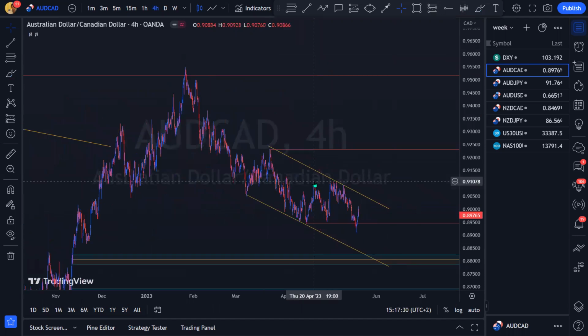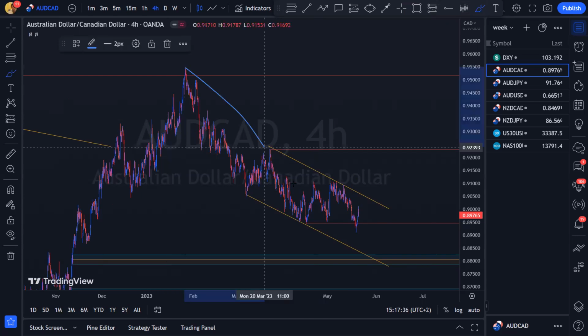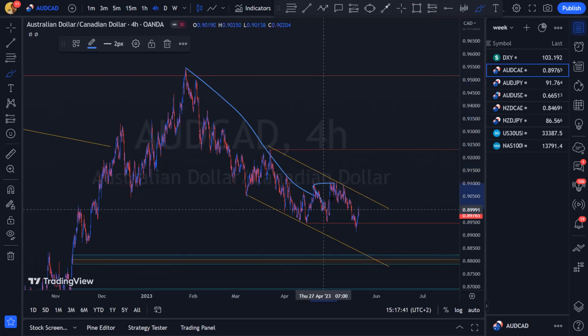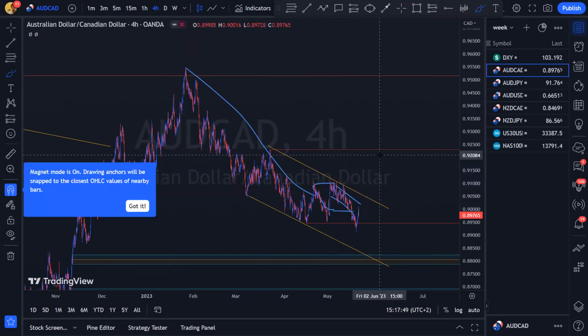So the only update is that instead of me including all of this, if you remember, we had this as one overall structure, and we thought, okay, price action maybe broke this structure over here, and we were looking for some sort of corrective structure to terminate at a POI inside of here. Then obviously we were going to be bullish from there. But that setup went straight into the bin.